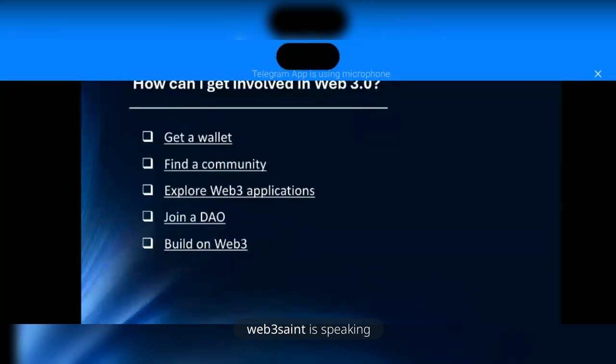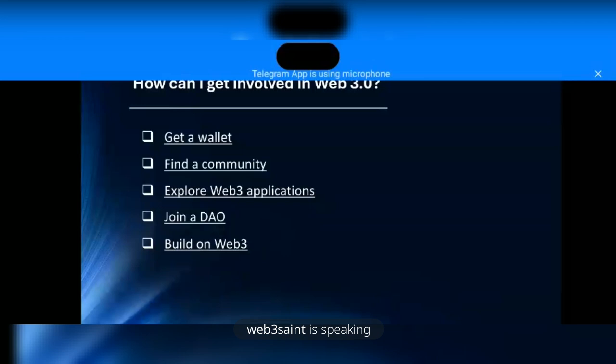DAOs are like the Senate and House of Representatives. When we want to embark on a mission or build something, we pass a bill. If we vote against the bill, it will not pass. If we vote for it, the bill will pass. So that's basically the work of a DAO. We'll dive deep into DAOs.